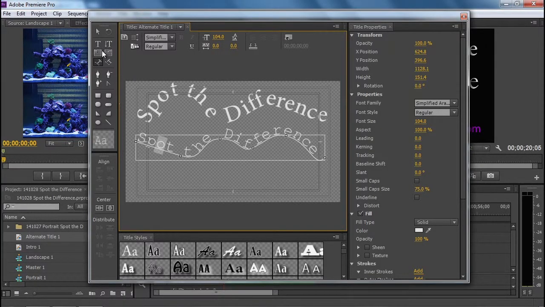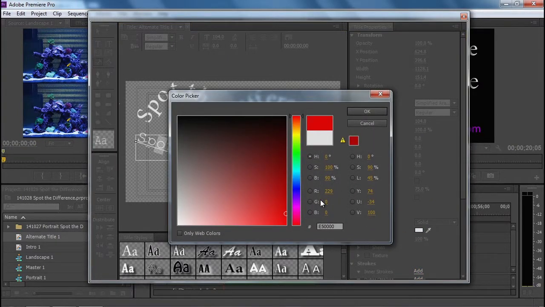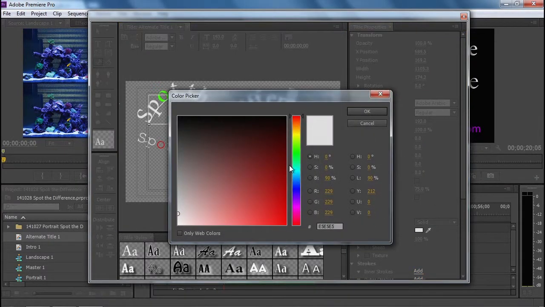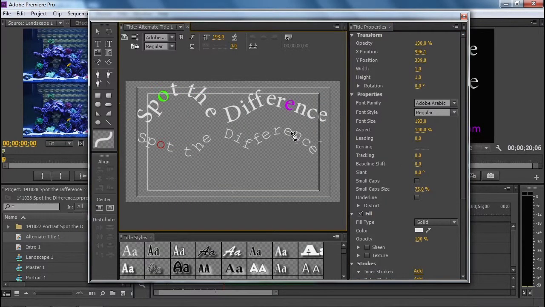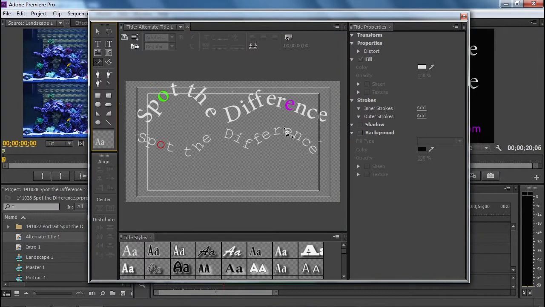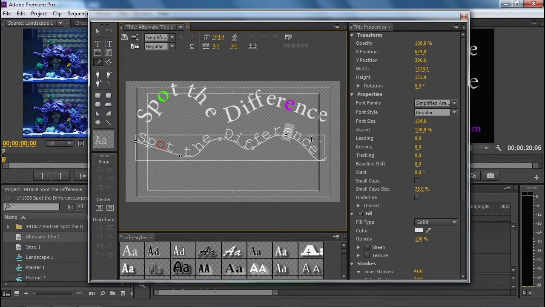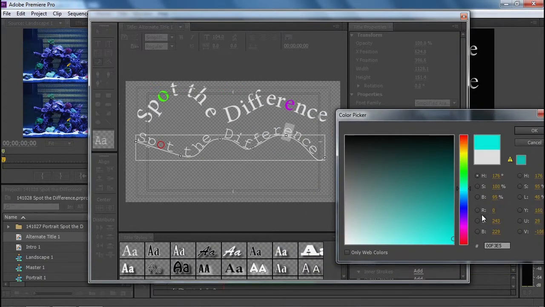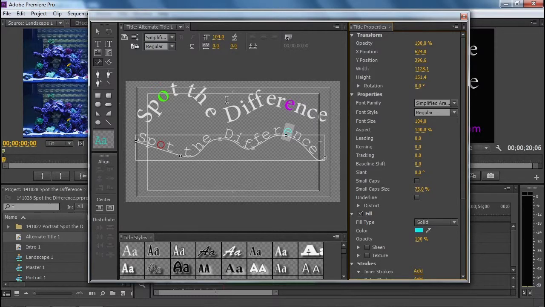So one of the other things I'd like to do is probably change up the colors a little bit. Maybe have a red one down here and an O up here that is green. And then let's see, how about an E on the other side and make it a different color as well. I would like you to come up with some other creative differences that you can make on yours. Highlight that E and make it, how about a nice bright blue. I'll also bold it. No, it doesn't have a bold for this font. Okay, so I've got two different ways of saying spot the difference.